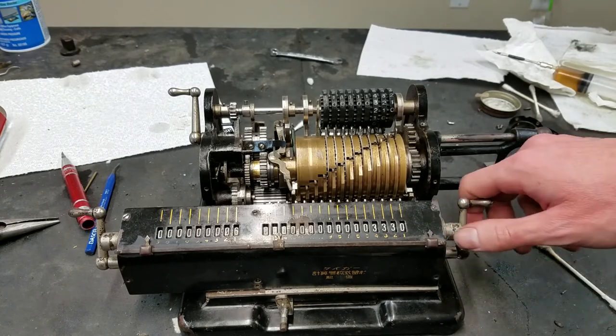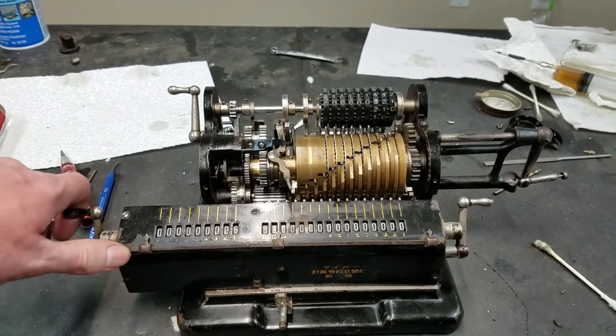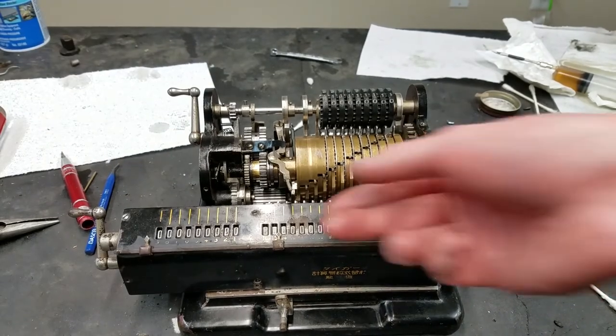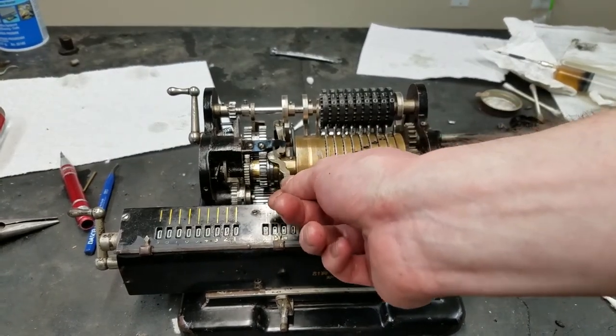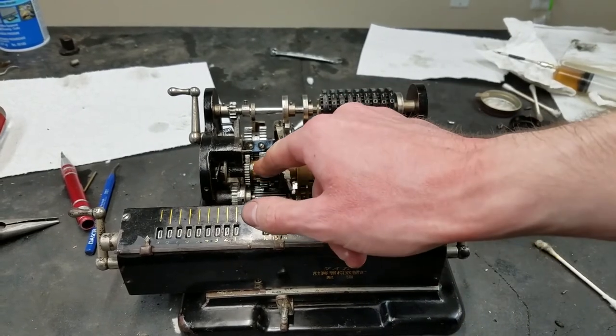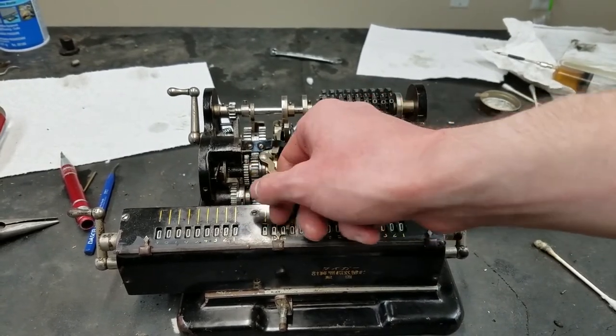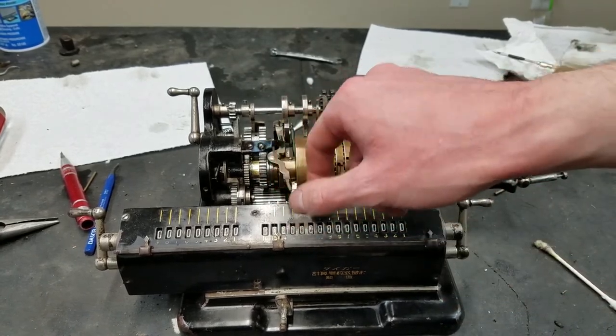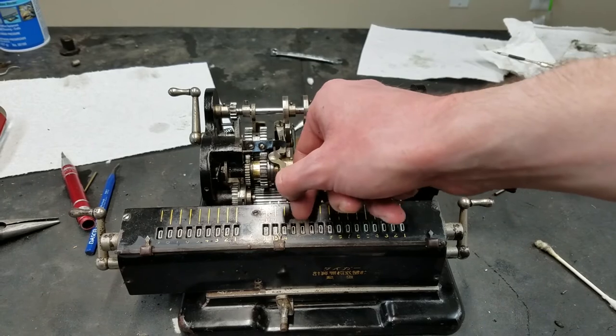3, 3, 0. So this should clear. Yes, this should clear, and this should clear. All right, perfect. And this should, and we have to. Should slide over smoothly. It was a little bit sticky before, but it should slide over smoothly.